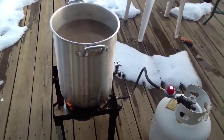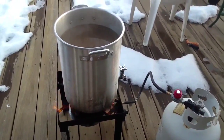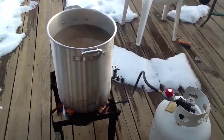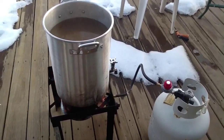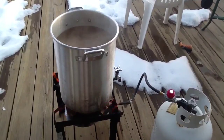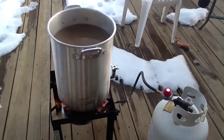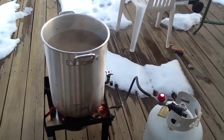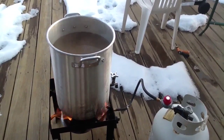We're now out on the back deck here. Looks like we've got just about six gallons of wort from that sparge. I got the burner turned up all the way here. We're going to try and get this up and boiling here real soon and then I'll show you what happens when it starts to boil, some of the things you have to watch for. Then we'll add some hops and let it boil some more, and after that I'll probably show you how we cool the wort down.